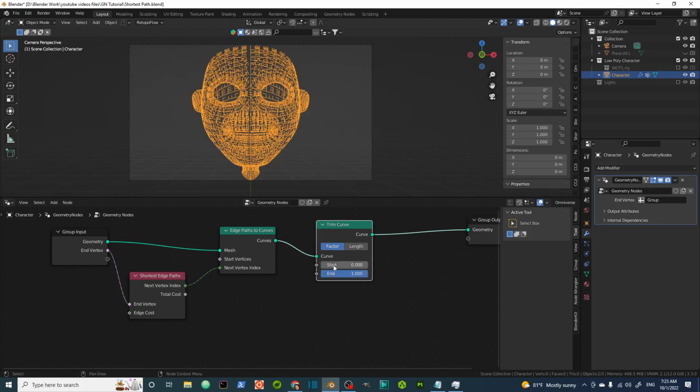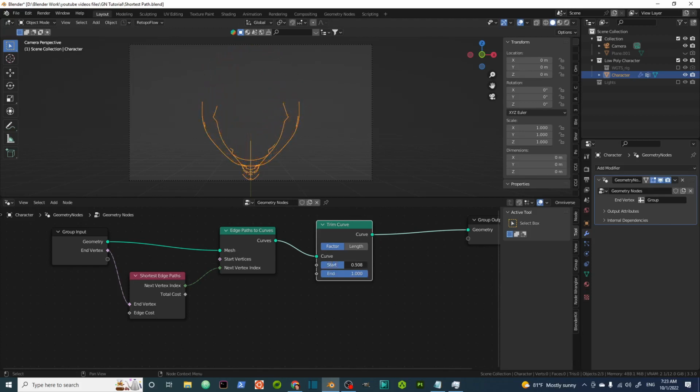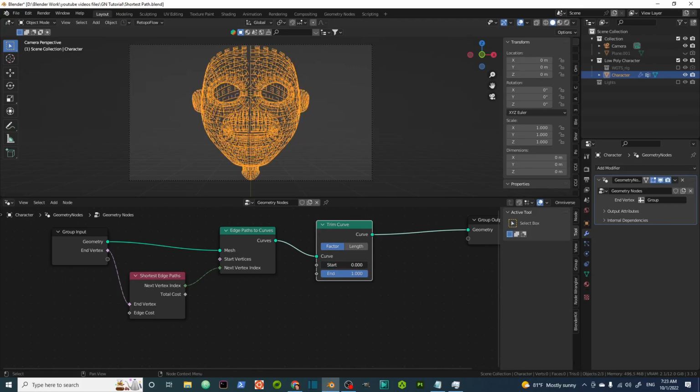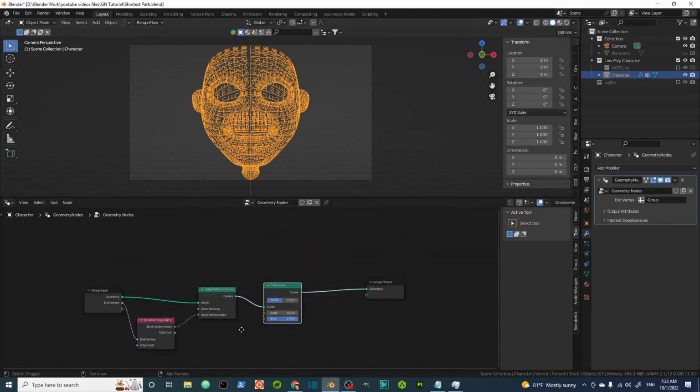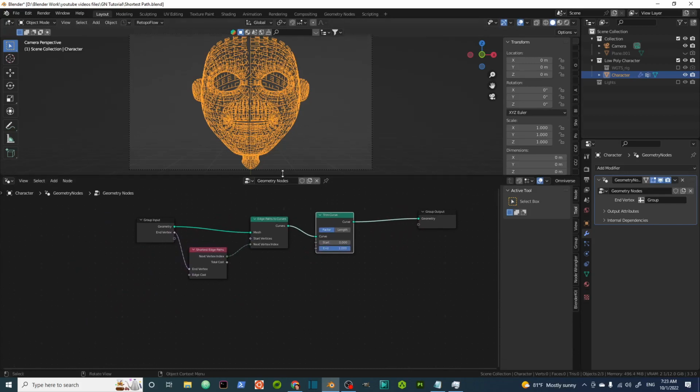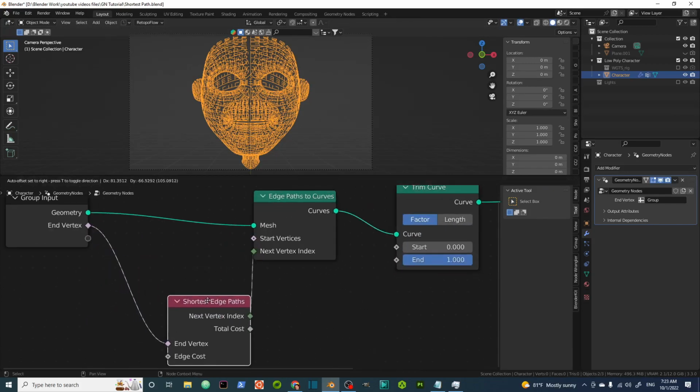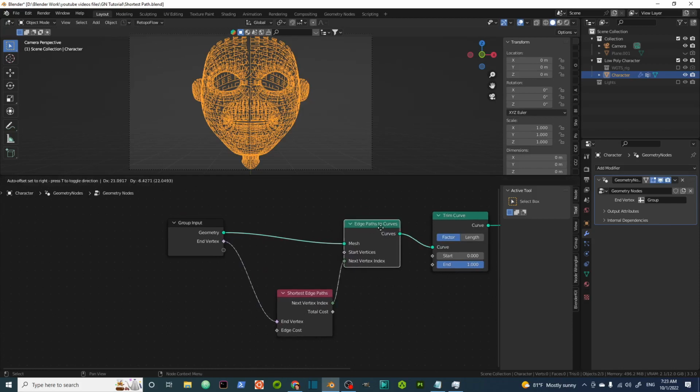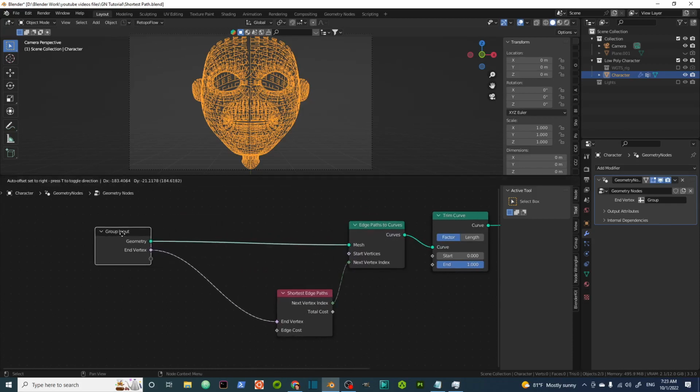So what we will play with is the start, but we can also change the end to give a partial effect like this, so we don't go to the whole shape, or you can fix it to specific vertices. So there is everything here that you can play with in order to achieve that. For example, let's take the start. From where do we need to start?